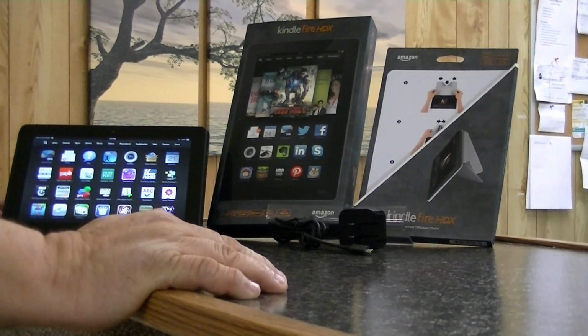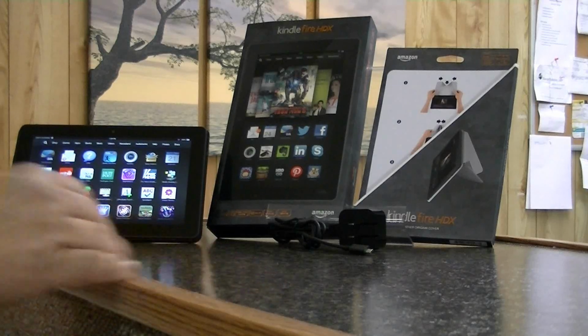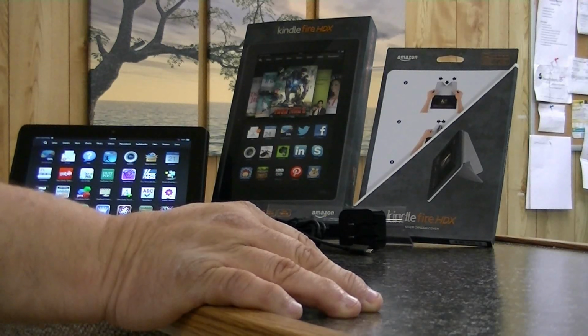Now, Amazon was sharp here. They have what they call the Mayday button. You press help. You have video, one-way video. You can see them. They cannot see you. If you test that, it works fantastic. It is a wonderful tool for the newbie. So if this is your first tablet or you're considering this as a first tablet, the help is not limited to high-tech issues. They'll answer any question you have. So it's a nice feature for Amazon.